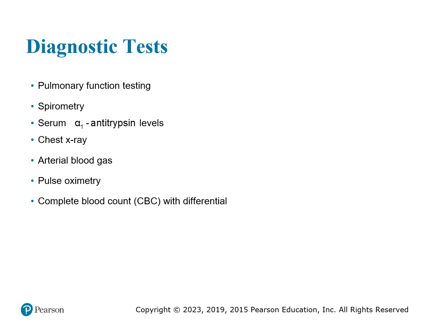Serum AT levels are monitored to determine the presence of a deficiency. Chest x-rays are used to assess the presence of chronic disease and pulmonary infections. ABGs are monitored to assess baseline oxygenation and gas exchange. Pulse oximetry is watched for early indications of oxygen saturation. Complete blood count, or CBC, may be beneficial in detecting the presence of an infection.